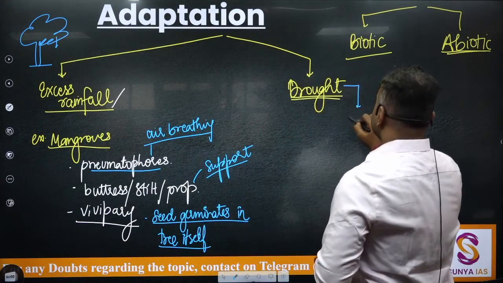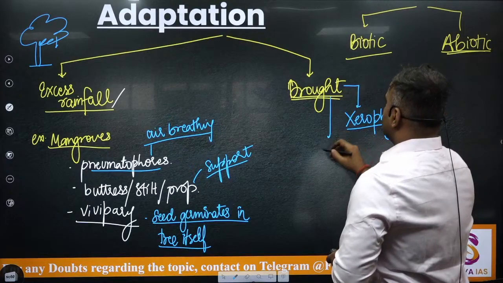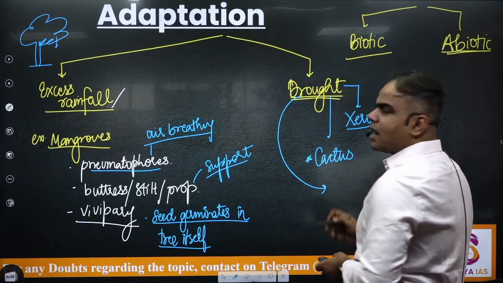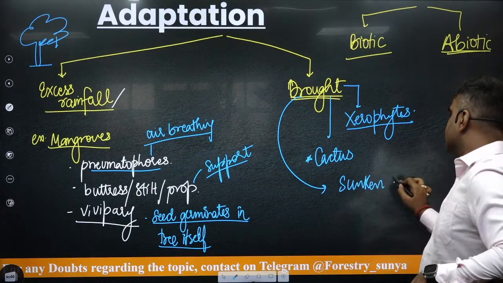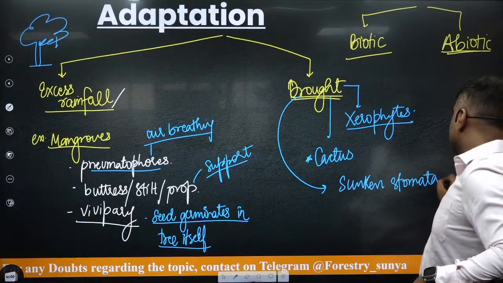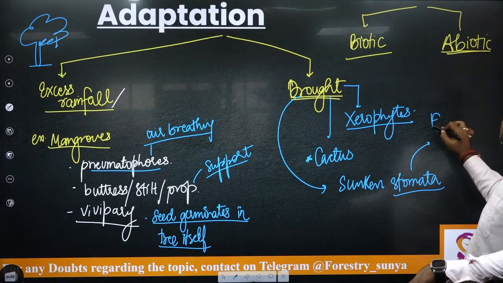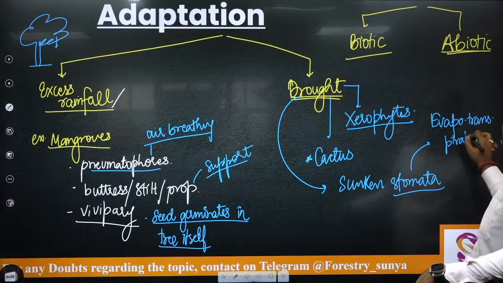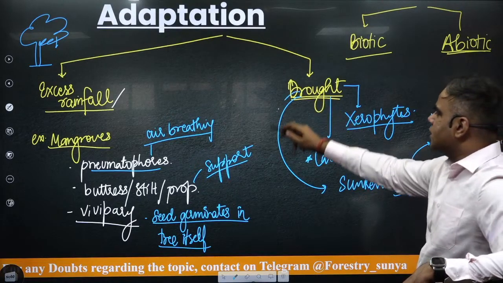Now talking of droughts, think about the xerophytes. Think about, for example, we see cactus. So there are here also certain adaptations. In both cases we can talk about sunken stomata. Stomata is regulating the opening and closing of leaves, and the adaptation is ideally to regulate or optimize evapotranspiration. Minimize the evaporation losses, minimize the transpiration losses. So they can have a sunken stomata.